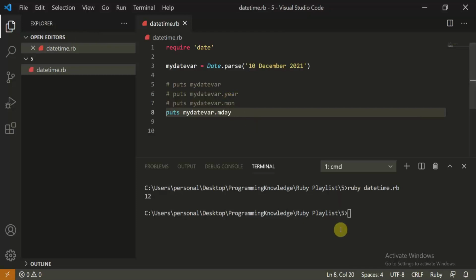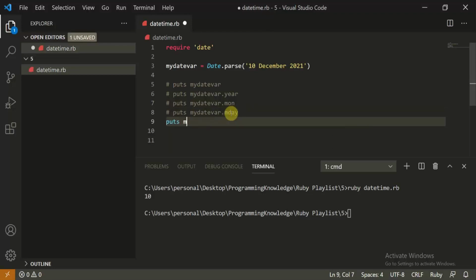Okay, and now you can run this. I'm going a little slow because this should help you here, because this is the 10th day of the month. Now you can put my date var dot weekday. This would tell you which day of the week it is. So now you can make operations like weekdays 5; if it was 6 or 7, then you can infer that this was a weekend. Okay, so this is how it goes.